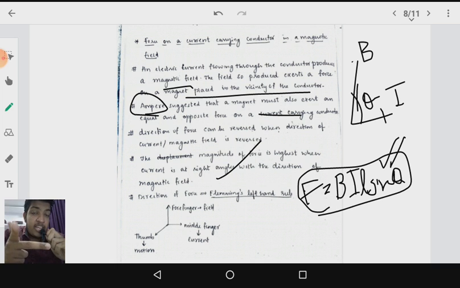Suppose the current is moving in the left direction and the forefinger is going in this particular direction. The field is going in this particular direction, that is from south to north direction. Then what is the direction of motion? That is going to be in the upward direction. If the charge is moving towards the left side and it is given that the field is acting from south to north, then what is the direction of force? The force will be in the downward direction. So this is how you are finding the direction of force. So the direction of motion will be same as direction of force. Please take a note of that.